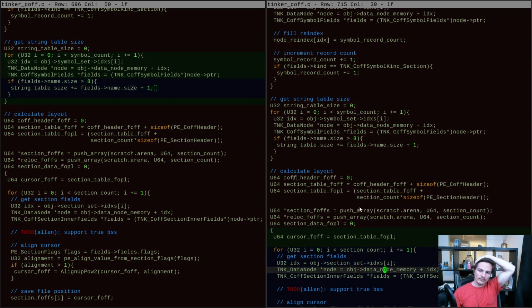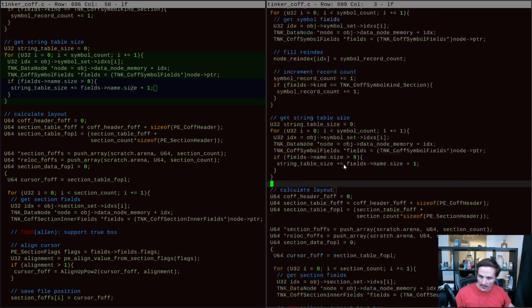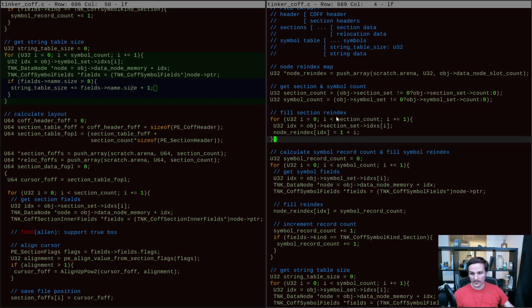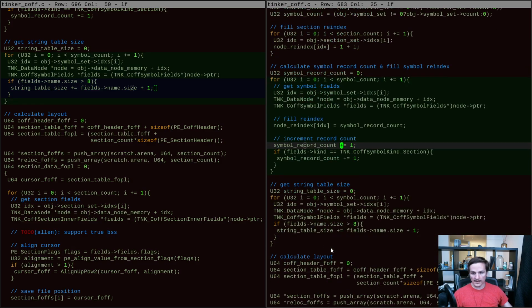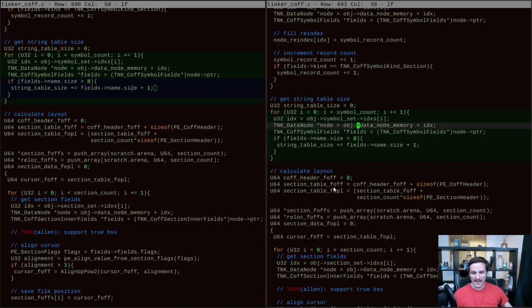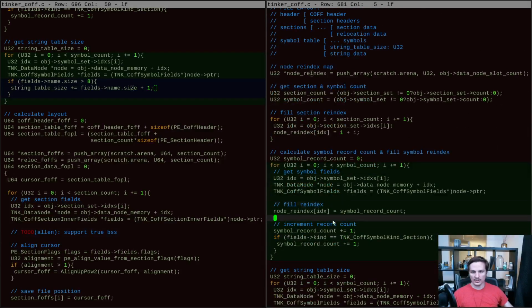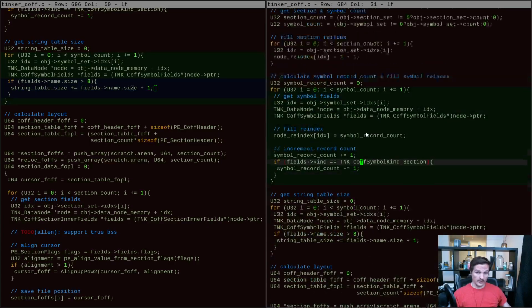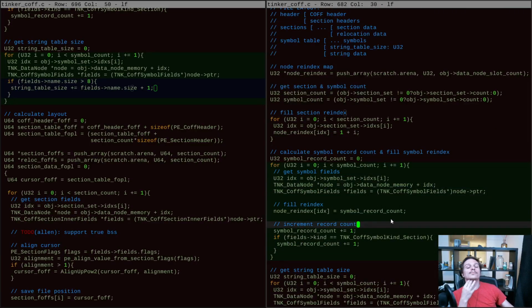This is okay. Here's another thing where it's tricky. It's sometimes a lot more work than this. There's a lot of pre-calculation that becomes necessary. Here, I had to build this reindex data structure in two passes. I also had to get a special count of the symbol record count. I had to get a special count of the string table size, and then I had all of the condition information for actually calculating the layout. That could get a lot worse, right? If there's a lot more optional stuff. So yeah, that's the issue. But with this one in particular, I think that it's workable so far to do it flat.